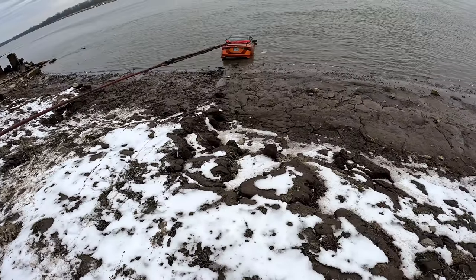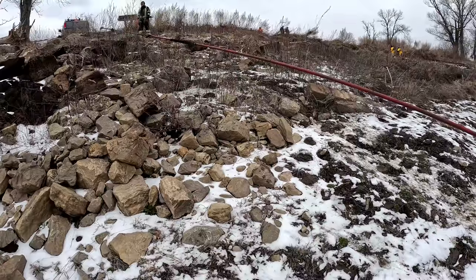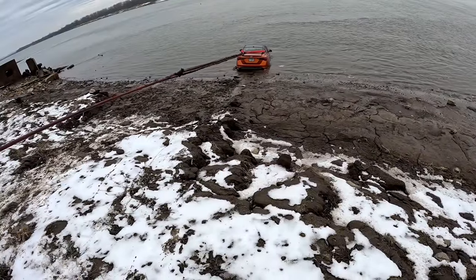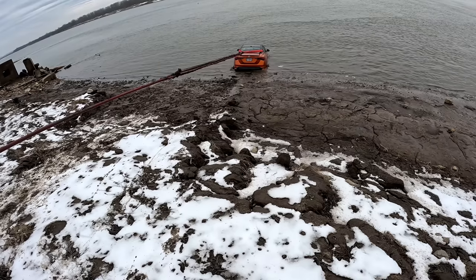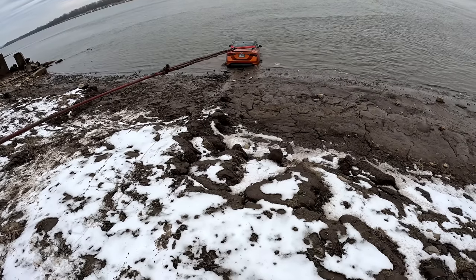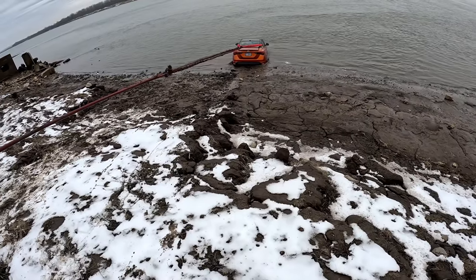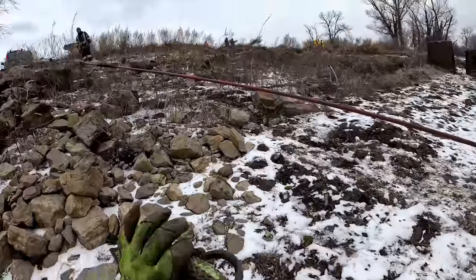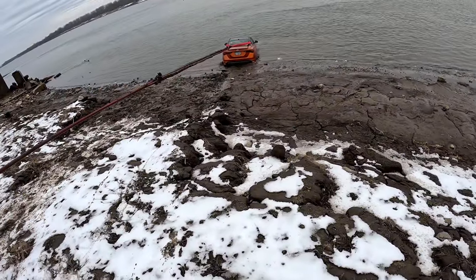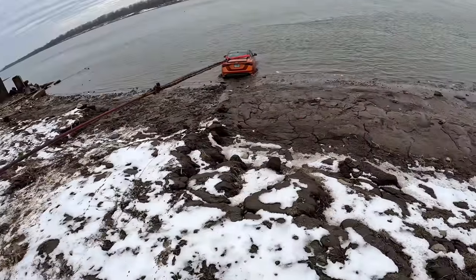About 2 feet from the shore before the bumper gets on it. We're gonna have to take one link out, aren't we? We're starting to drag pretty hard. All right, hold on, Ethan, hold. Yeah, let's just let it sit there and drain for a minute because it's starting to dig in. Yep, the ropes will hold it.